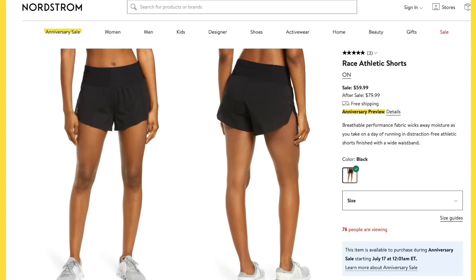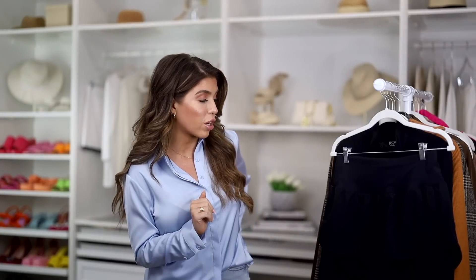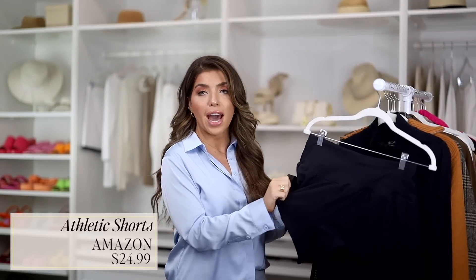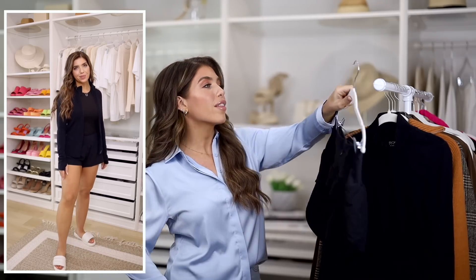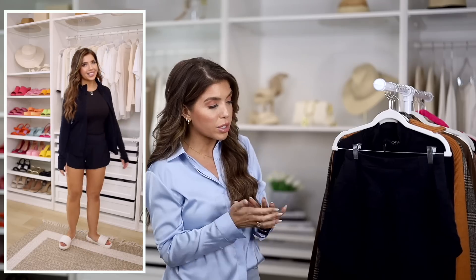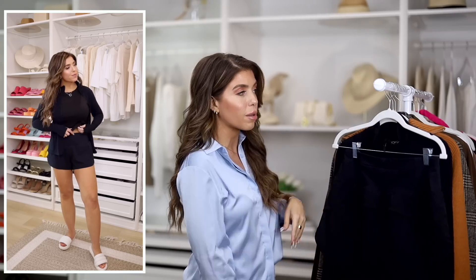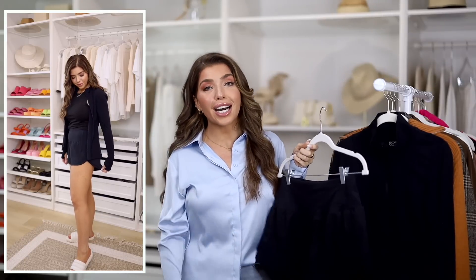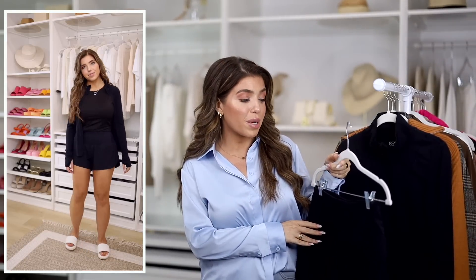Next are these athletic shorts from On — a black running short that retails for $80, on sale for $60. I have a very similar look from Amazon. Why this one works: they're both black, with a wide panel in the front made of performance material, an interior brief lining, dolphin hem on the side, and a zipper compartment in the back, just like the Nordstrom version. The Amazon one departs in the paneling in the back, but it looks very similar and feels really high quality. Available in a ton of different colors; I have this in a typical size medium and it's around $25 — about half the price.